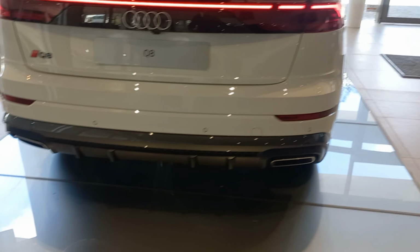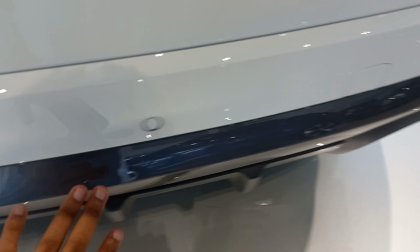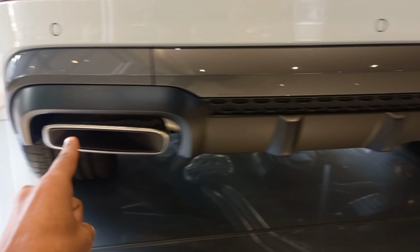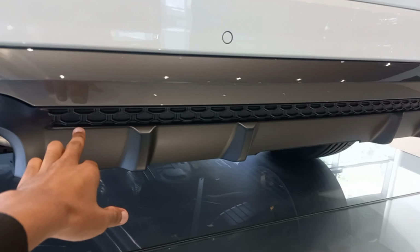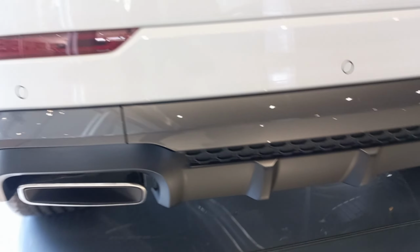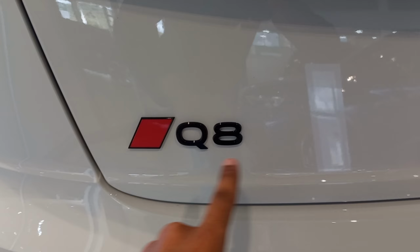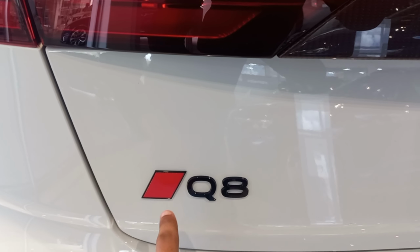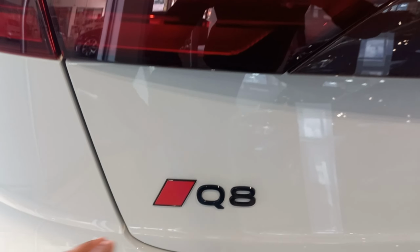And you have the diffuser at the bottom there, and the diffuser is a little bit of gloss gray. You have lots of sensors, and also the highlighter there, very popular. Like I said, the exhaust tips work, and also at the bottom you have a blackness and a closed grille there, which is a bit of an offensive thing. And also you have the new Audi badging. I love this badging. Audi did a very good job. This is actually for their Audi Sport models. I think it's for the sportier versions.